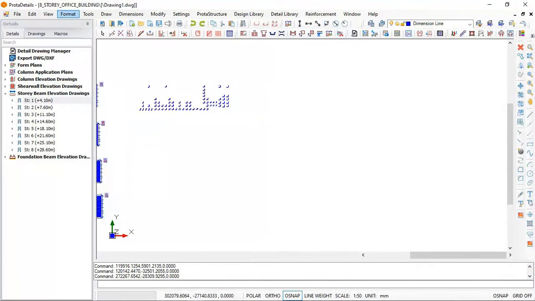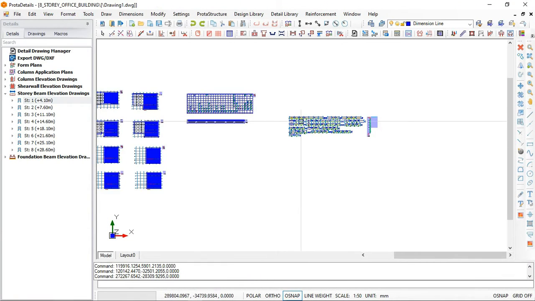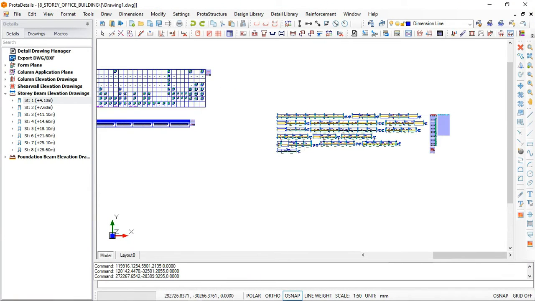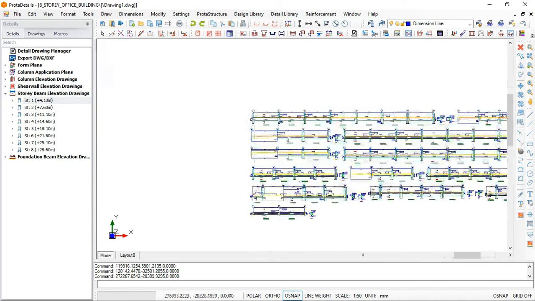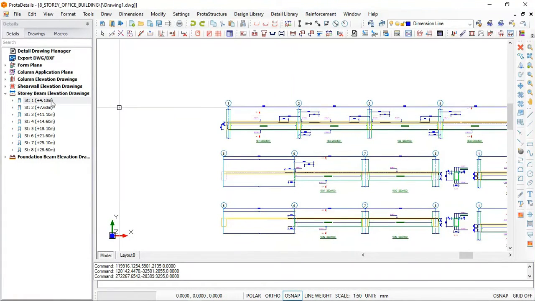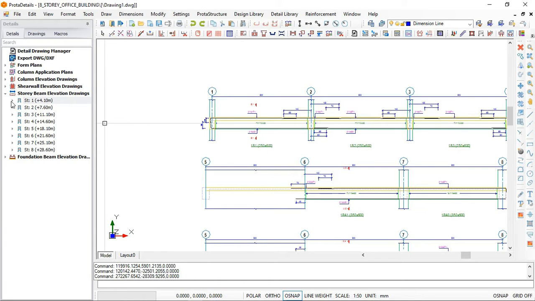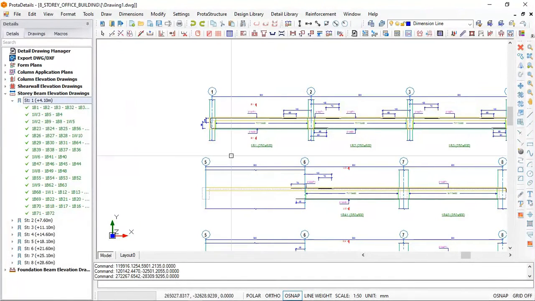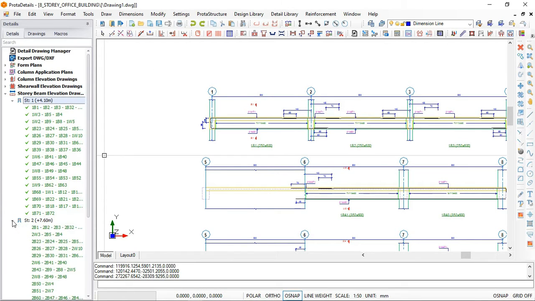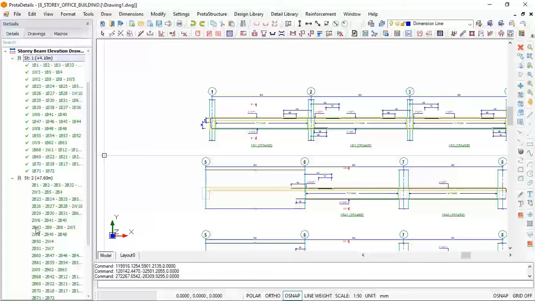So you can now see that we have successfully extracted the first floor beams, which you can see here, and I can see it very perfectly. If you check this right now, you can see that all the beams that have been drawn here are all marked good. If you check on story 2, they are not marked good because they have not been pasted here. Once you paste any of these drawing details here, they will tick good that they have been pasted.